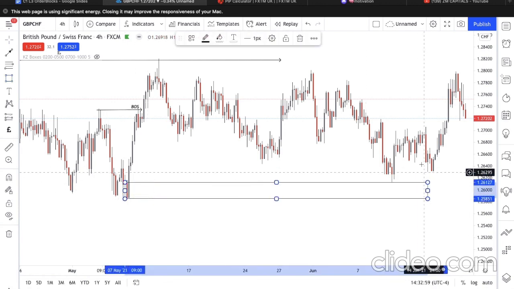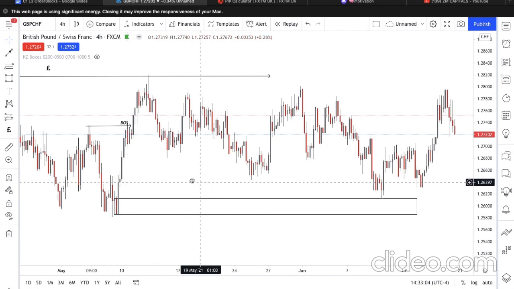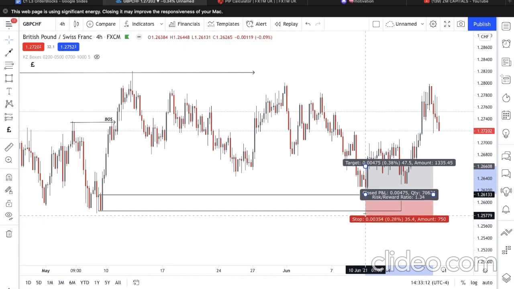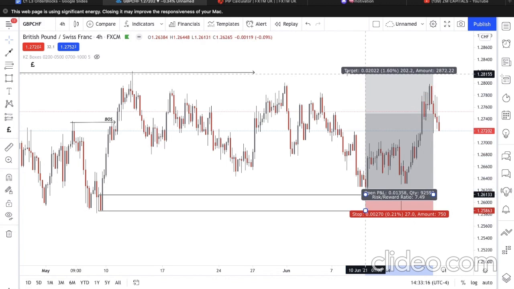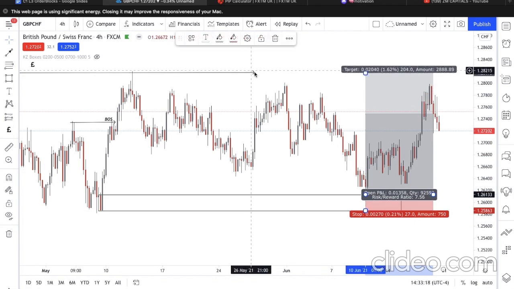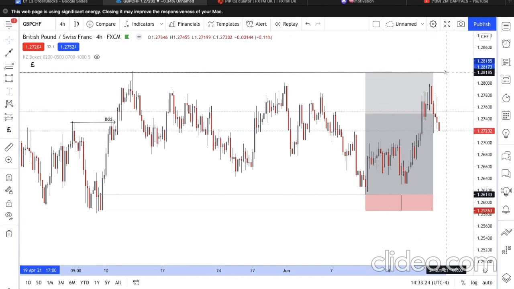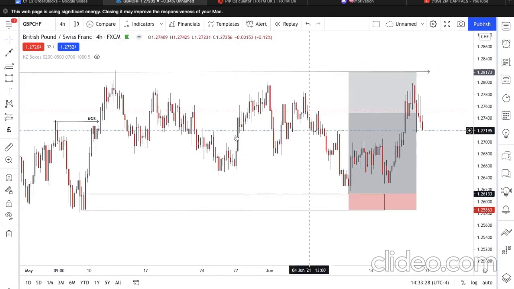We'll extend that. Now, once we identified our order block, we then wait for price to pull back into the order block, and then we'll get in our entry. So we would have entered at the open of our order block with our stop loss at the close, and then our TP will be that liquidity all the way up here. So that's an example of a bullish order block.